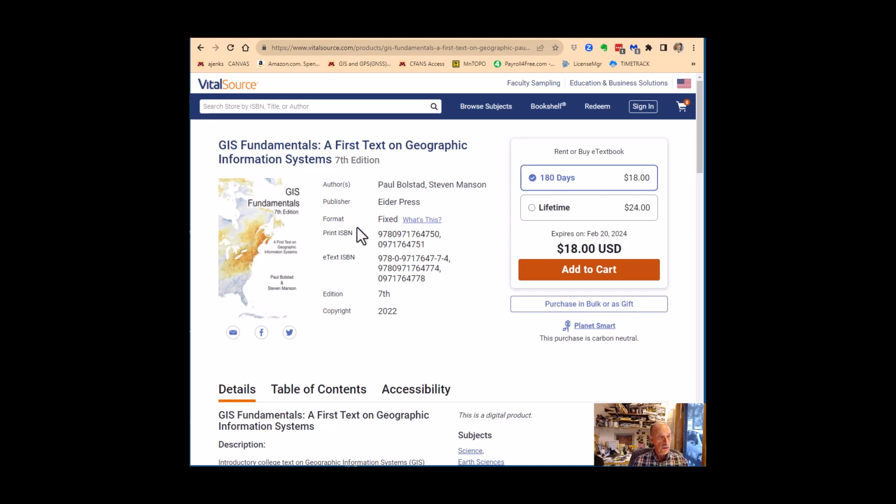Now, the thing to remember about the textbook is that the concepts are new for most students. GIS fundamentals is new to you, so you want to allow enough time to really digest the information in the text, because the material in the chapters is what's covered in all of the exams and the final. After each chapter, there are questions at the end with answers at the back of the book to help you understand the concepts.